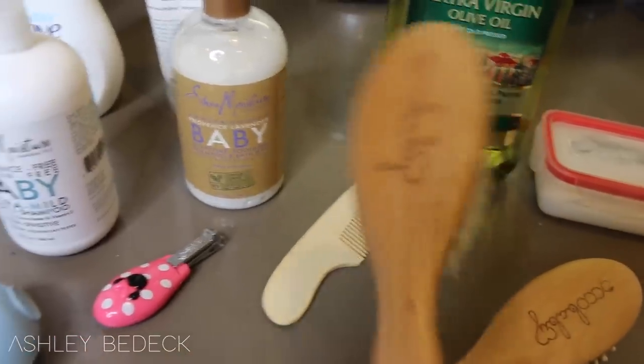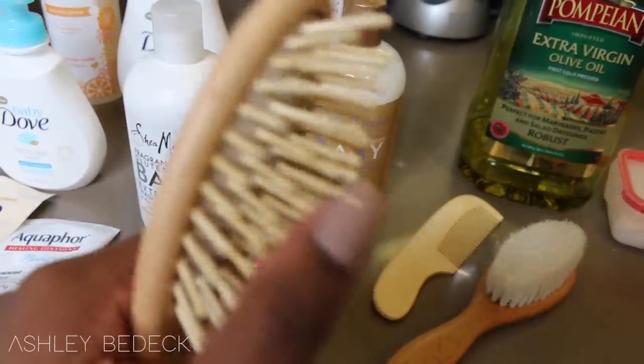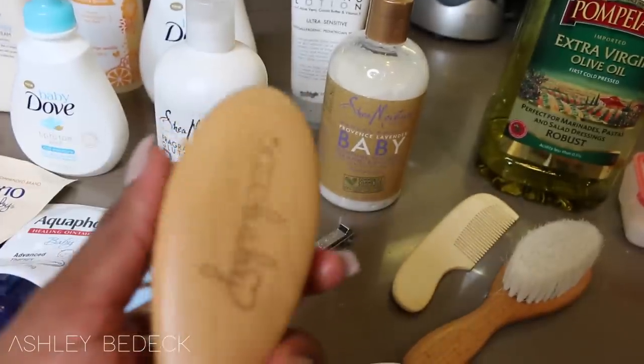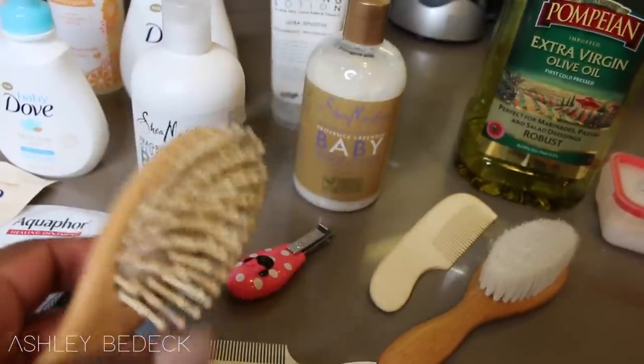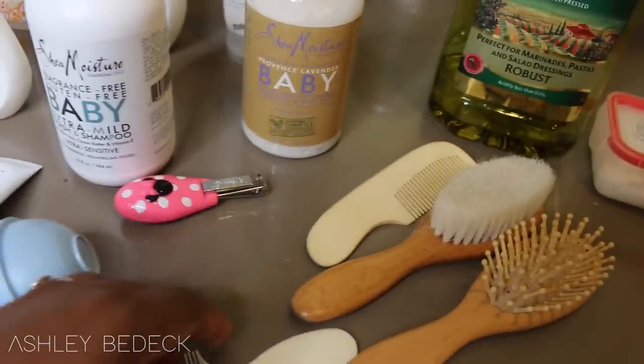If I brush her hair with this enough, it'll straighten back out, which I'm not really interested in, but I do brush her hair every day. And then I kind of give her a scalp massage with this, especially because she does have cradle cap. It massages the scalp a little bit, and it works to detangle sometimes, so I'll use this instead of the comb.